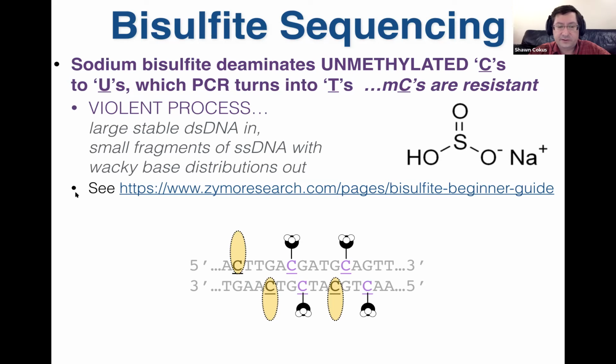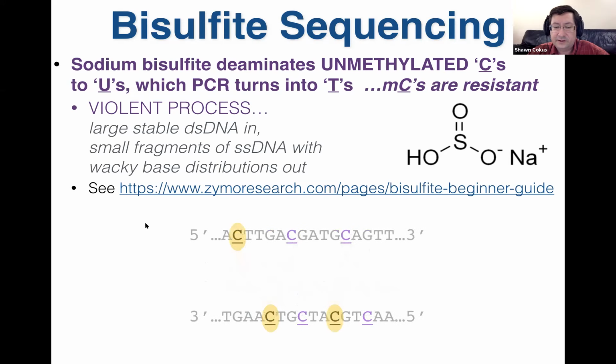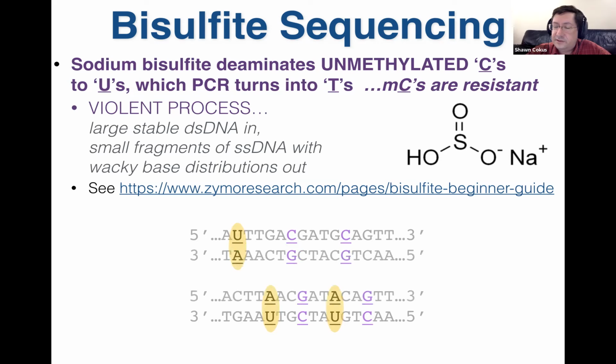So we're going to illustrate this process here just because this is important to understand how the assay works. So here's the starting state. We have a double-stranded DNA with some sites methylated, some sites not at the cytosines. The important ones to watch are the unmethylated ones, and those are the ones that got these yellow bubbles on them. So the first thing to do is to melt the strands. I did nothing besides just push the strands apart here. And then we apply the bisulfite treatment, and those guys become uracils. Then we PCR, which gives us As against those. And further rounds of PCR, flipping back and forth between those strands, will put a T at those places.